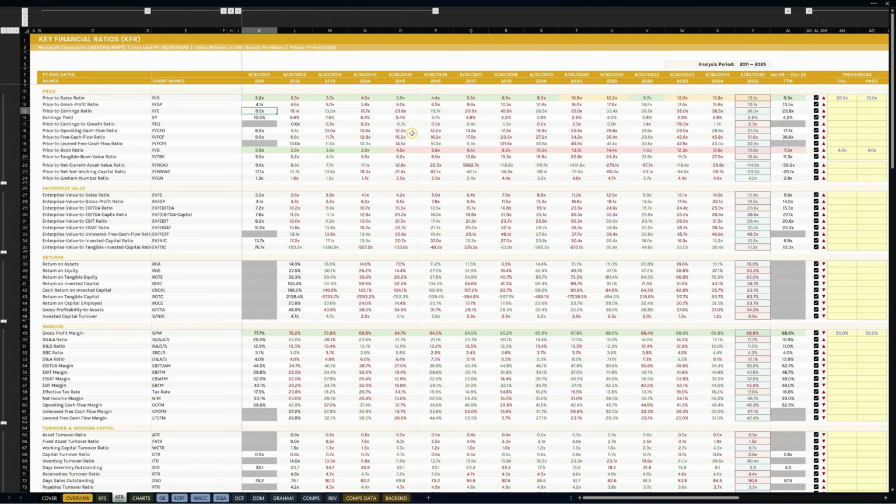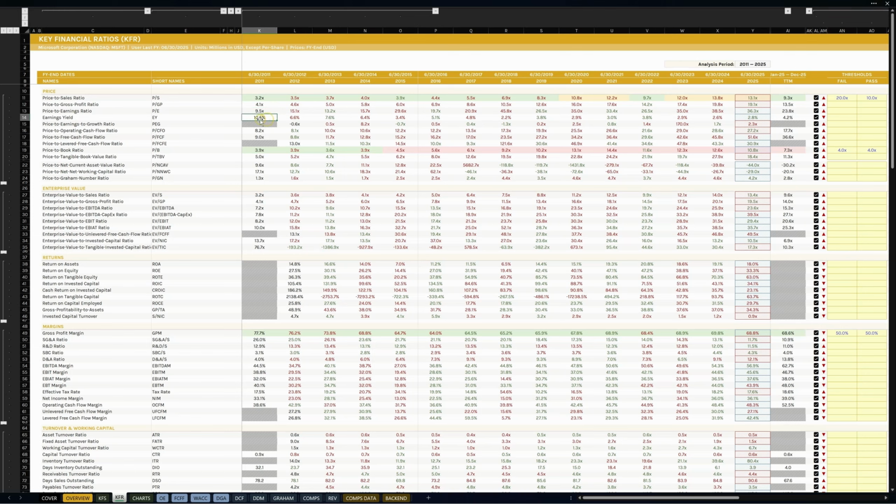The font colors here are also meaningful. So green means the metric improved compared to the prior period, red means it declined, and then black means it's either neutral or not applicable. So you can scan down a column and get a quick feel on whether things are trending in the right direction without having to apply the threshold, pass, fail configurations here.